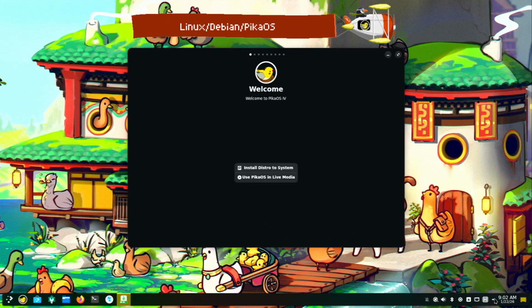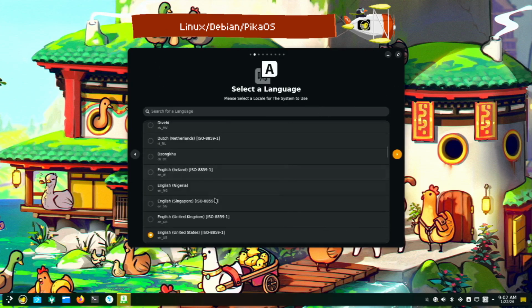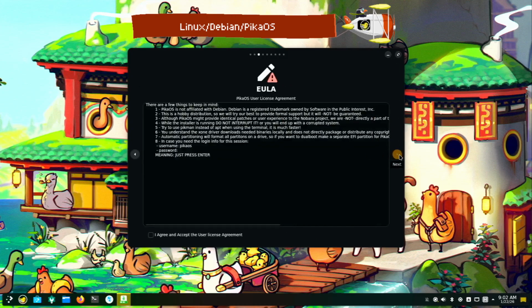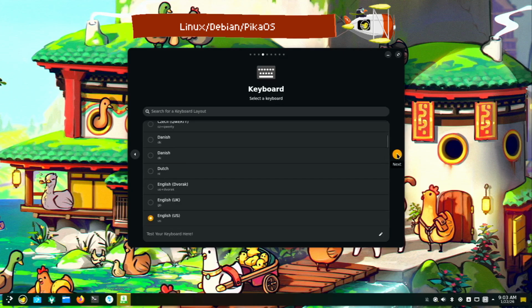We'll start off with the usual. I am connected to the internet with an Ethernet cable. If you want to have the long version, we'll install this distro. It gives you some language options. You can read all that or not, just accept it like you usually do.